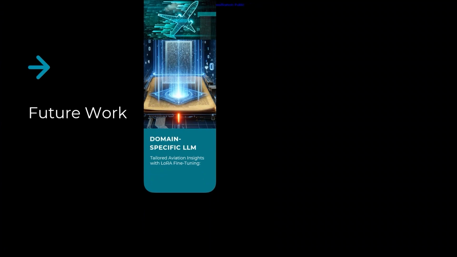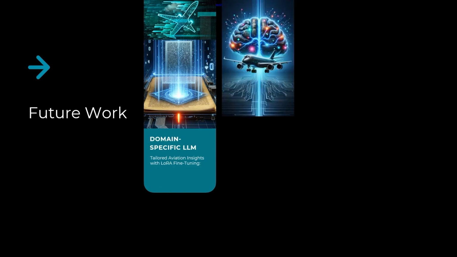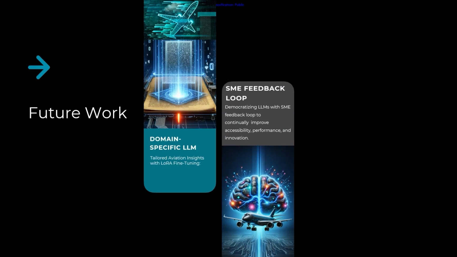First and obvious future work is leveraging aviation data for fine-tuning LLMs that produce specific and relevant outcomes uniquely suited to this domain. We have already started the fine-tuning using a parameter-efficient method called LoRA. A feedback loop to accept input from SMEs and thus continually enhance model performance, while democratizing large language models in aviation through responsible AI practices, is another key future goal.